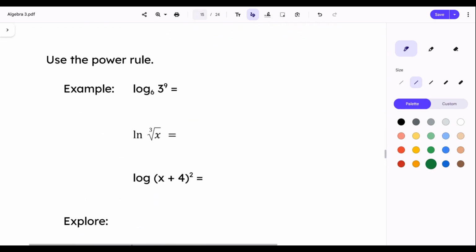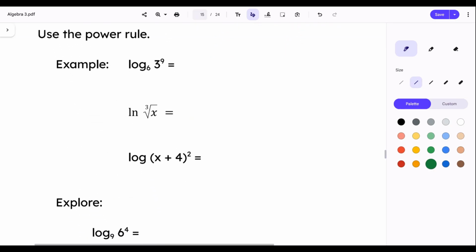On the top of the next page, the power rule is basically when you start to have something that already has a power and it's raised to another power. So you might see multiple exponents happening here. Or if the number that follows the logarithm has an exponent, sometimes we may not want to work with the exponent because it makes the numbers really, really big or maybe really hard to work with because it just gets to be a little bit unmanageable. So instead of having to deal with it the way it is, we can actually move the exponent elsewhere in the problem to maybe make the number that follows the logarithm easier to deal with.